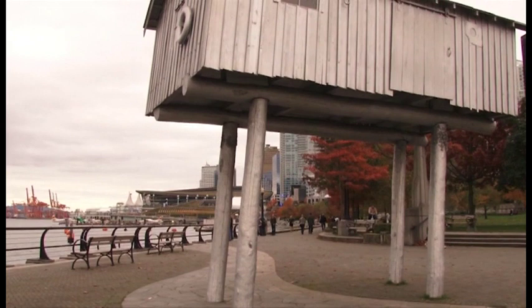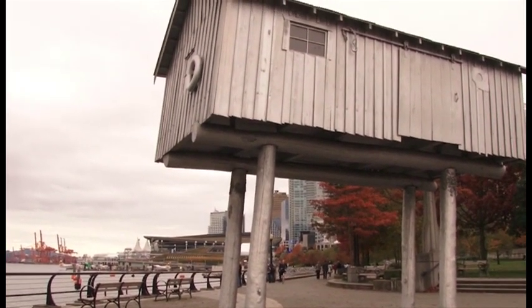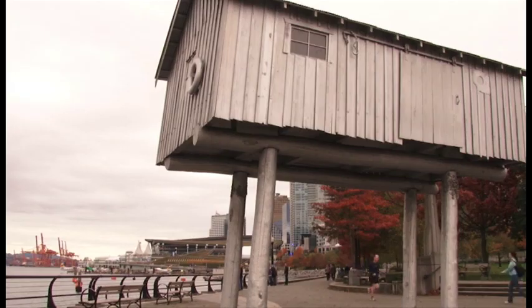In her case, she's gone beyond a narrow nostalgia or historicism by adding other elements and components that are consistent with her art practice. It just has many beautiful elements, and I think it has really come to define that corner of the seawall. Very specific to Coal Harbour, but also with a lot of reference up and down the coast of British Columbia.